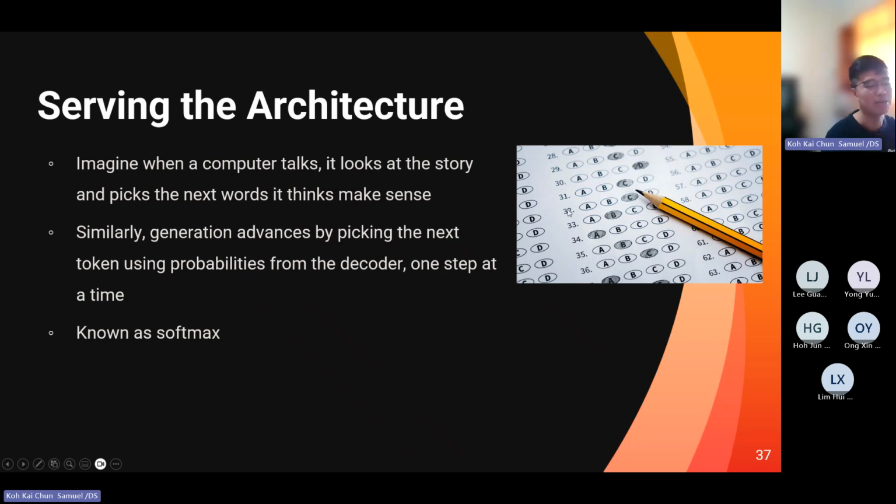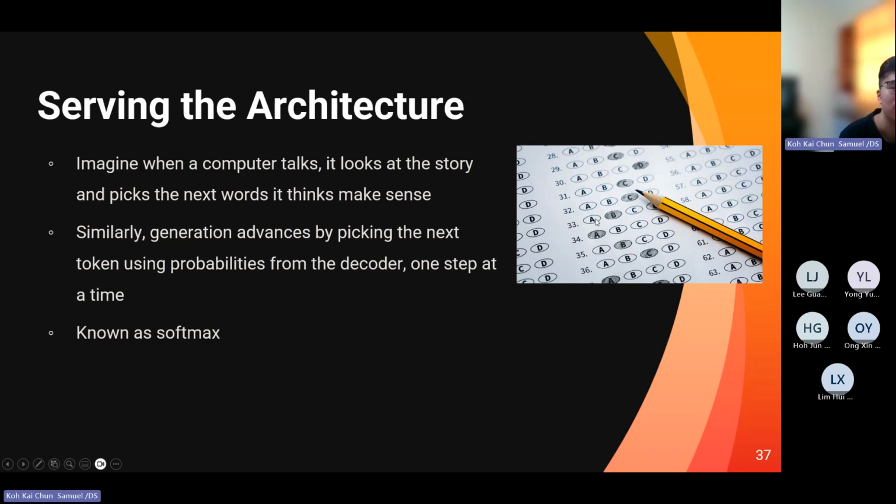I like to think of it as an MCQ question. In a test, when we are stuck with a question on our exam paper, it's a multiple choice of A, B, C, or D. I don't know what to choose. I don't know whether it is A or B, but I know C and D are wrong. I know C and D are definitely wrong, but I don't know whether A or B is correct. So I will try to output probabilities for each. What is the most probable answer given my human brain, which is my neural network in this case?